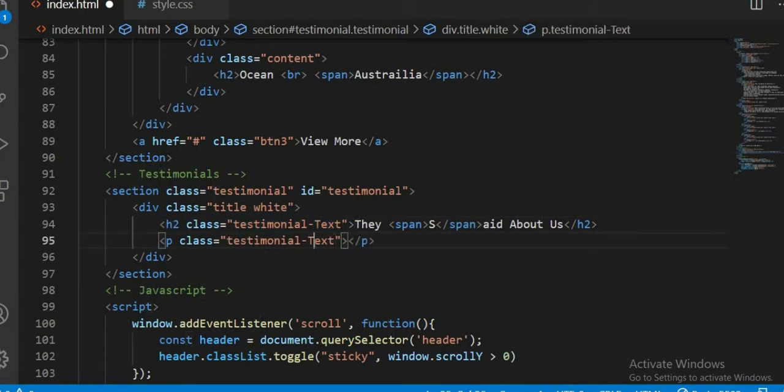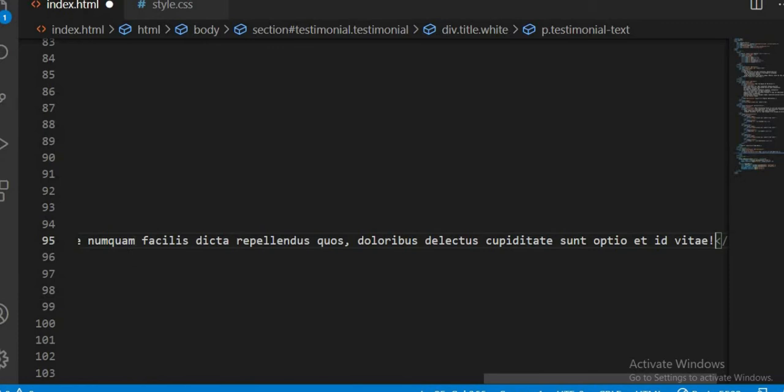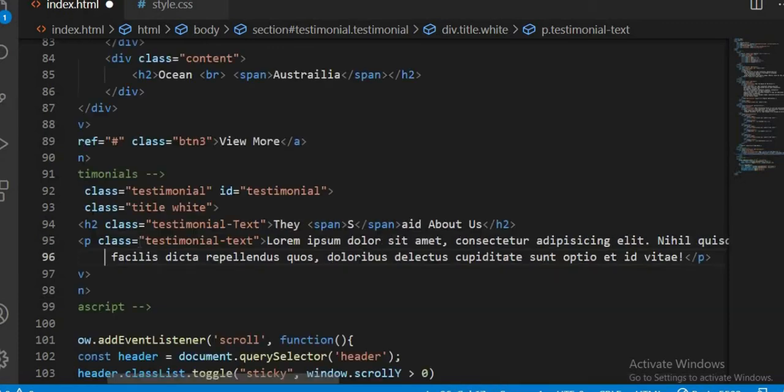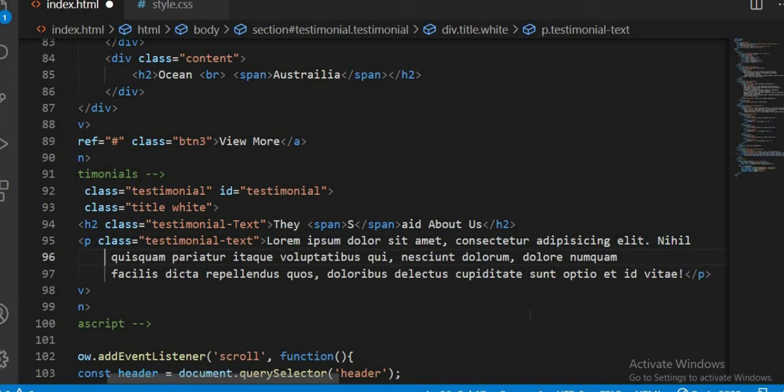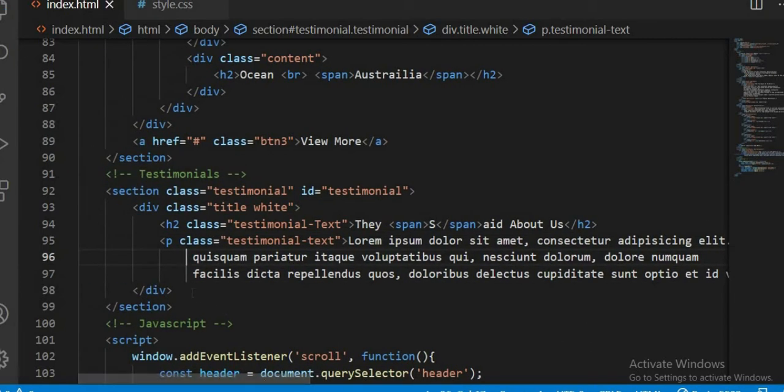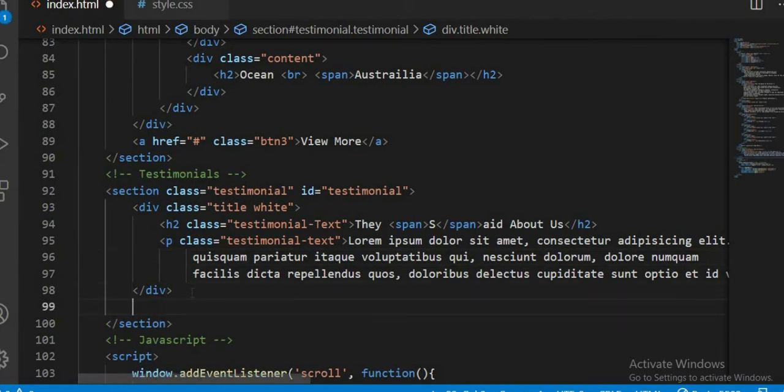But this text is going to have a small t. So generate your random text lorem. So that's simple. Next we want to move on to making a new div with a class of testimonial content.